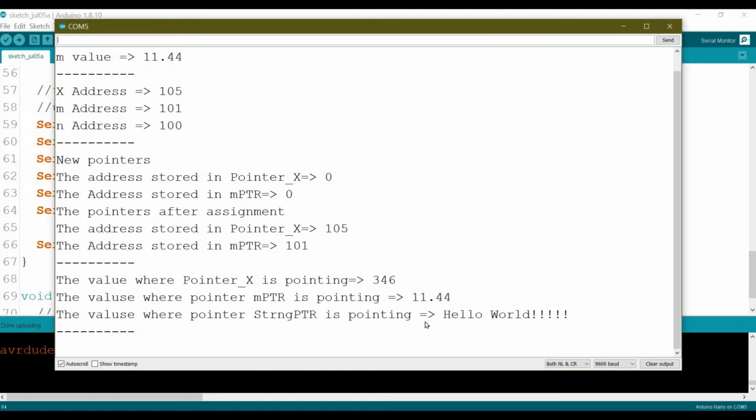We use this pointer to point to our string, and from the string we have the address of the first byte of that variable, then we read the full one.